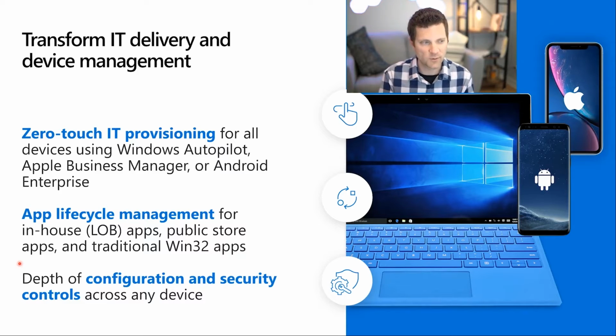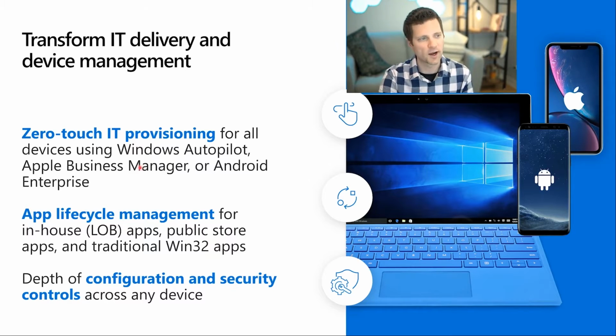And what's awesome about that is I can literally get a laptop, like a Windows 10 laptop, off the shelf, order it straight from the OEM, and as it shows up at my doorstep, IT never has to touch it. I turn it on, I connect it to my wireless network. It asks me to log in, and away I go. It automatically pushes down all of my apps, including Win32 apps. It also pushes down all my security policy, and I'm good to go. I don't need an image. This is a game changer.